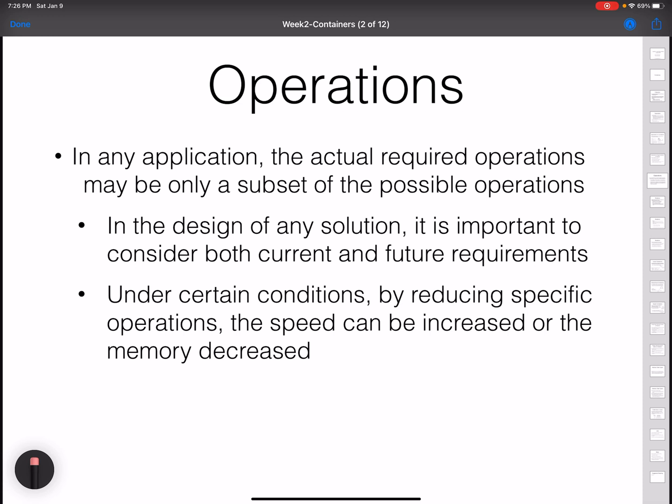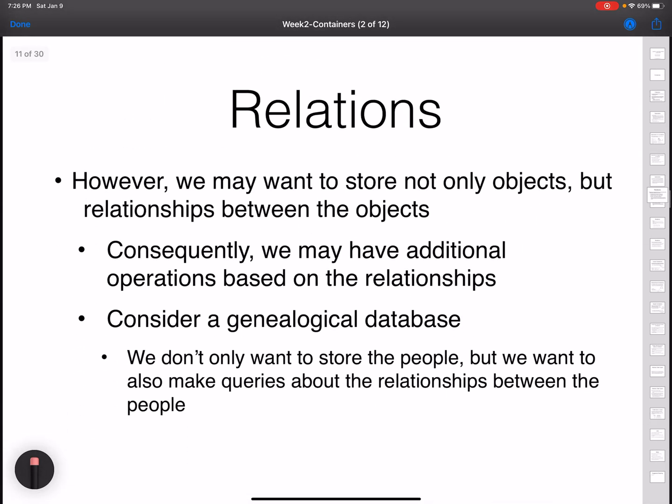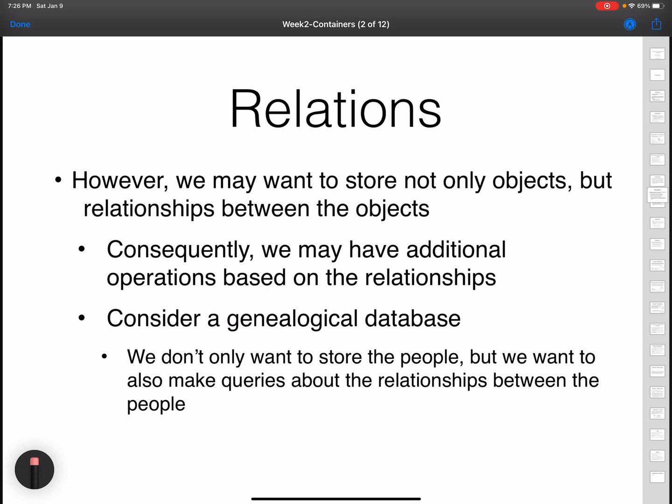So it is all about the design of this abstract data type. Sometimes the well-known data structures are going to be enough to solve a problem, but sometimes you might need to modify those data structures or add or remove some of the methods from the abstract data type. Another aspect that will affect the design of your abstract data type a lot is the relationship between the items, between those objects that you have stored in your containers or collections.